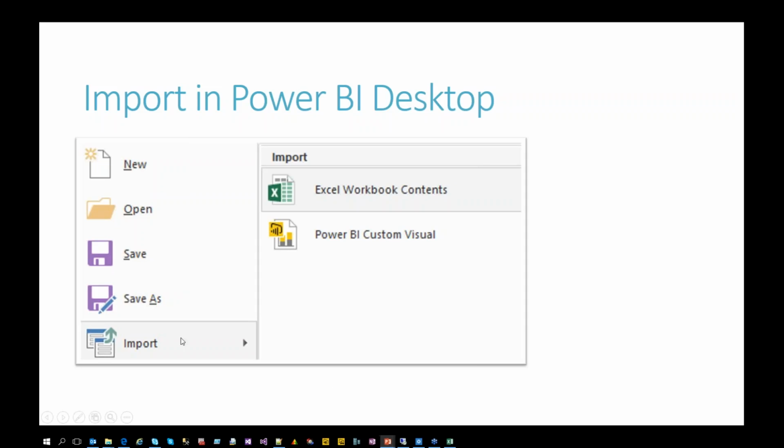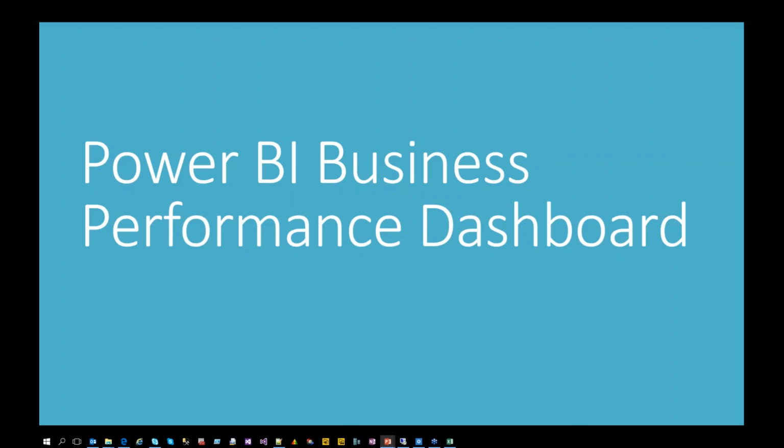Be careful, you need to use the import function. So from the menu, import. If you use the button on top, then it will only import the data. So really go to the menu, import, and then your Excel workbook and the complete data model is also going to be imported. So that's one way that I prefer to work: do the difficult stuff in Power Pivot, and then import it into Power BI Desktop and there create my reports and do the other stuff, for example. And that might be a possible approach.